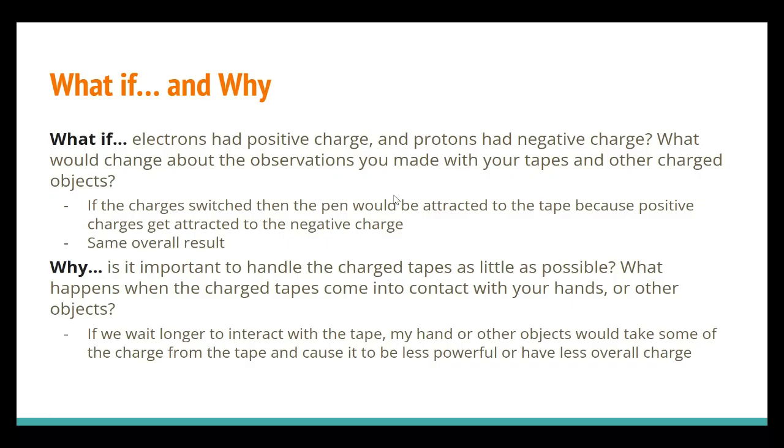What ifs and whys: what if electrons had positive charges and protons had negative charges? What would change about the observations you made with the tapes and other charged objects? If the charges switched, then the pin would be attracted to the tape because positive charges get attracted to negative charges, but the overall result would be the same, just inverse.